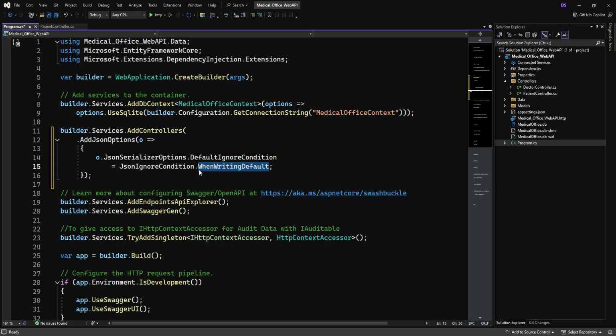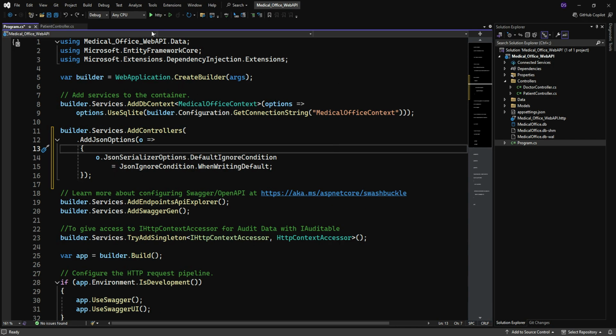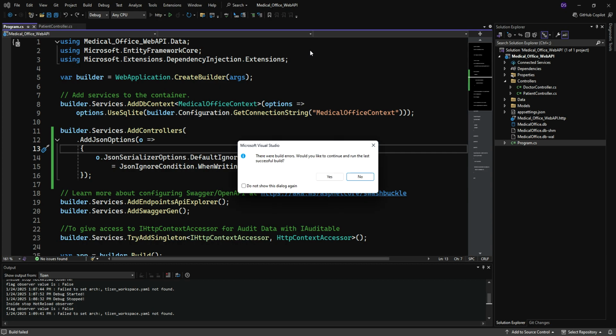Let me just back this out. Hit dot. Where's my IntelliSense? Okay. There's when writing null and when writing default. I think my system's just a little busy. The IntelliSense wasn't coming up very quickly. So just to show you that difference, let me run it again.